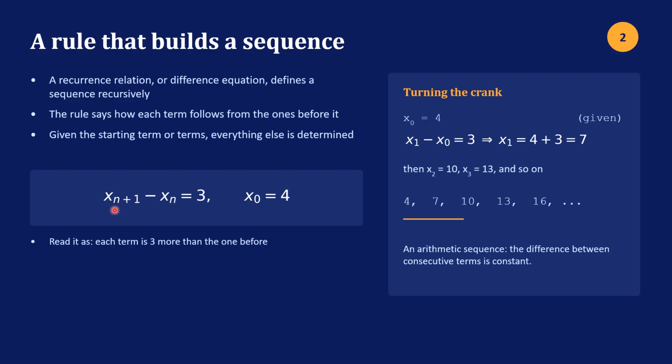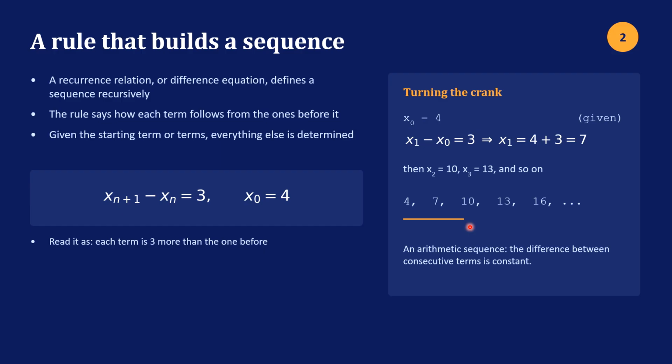So we have here a definition. We're given the first term, and then we're told the difference between terms is 3. So the difference between term 0 and term 1 is 3. That means it's 7. And then the difference between this and the next one would also be 3, right? It's a constant difference. So that would be 10. Then 13, and then 16.